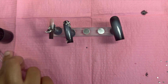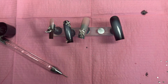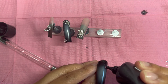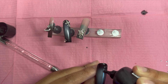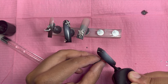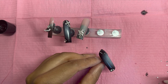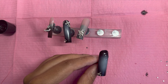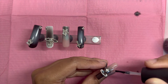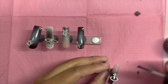A little pro tip: as you can see I'm kind of struggling to get some of these to stay without them sliding off before I cure them. Get yourself a little flash cure — you can easily just move the nail underneath it and cure whichever charm you're working on without having to put it all the way inside a nail lamp. It'll cure a lot faster and you can move more freely, because obviously if they're at an angle or you're placing multiple charms on one nail, they can start to slide around before you're ready to cure.